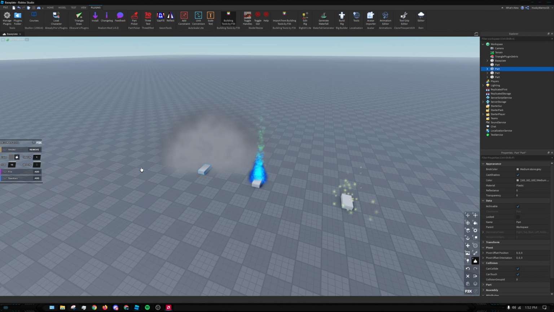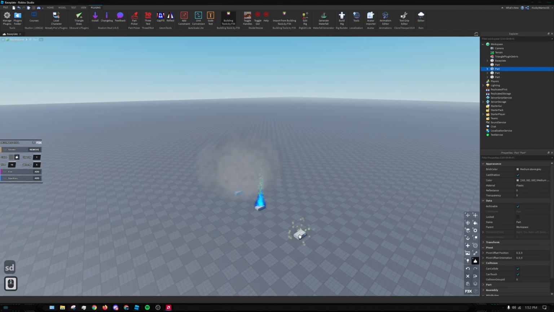And then the velocity is the speed in which it moves at, which gives you a bigger smoke effect. And the reason for that is because the particles of smoke, depending on the size and the velocity, the smoke is either going to move up fast.